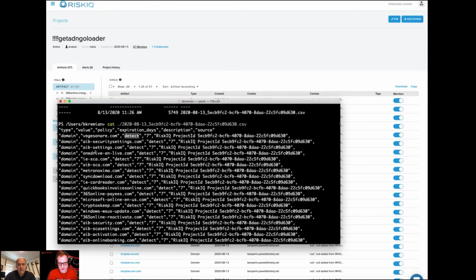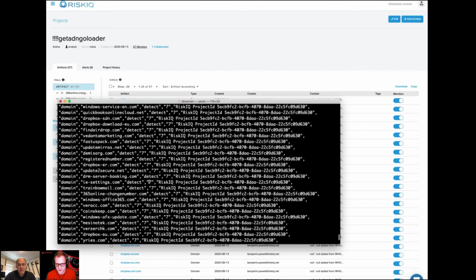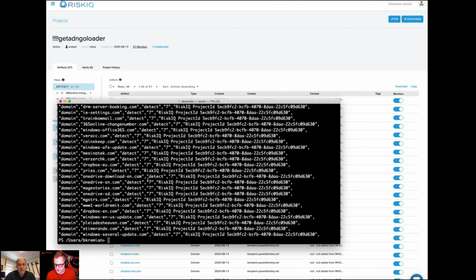So doing this and grabbing these 57 other relatively high fidelity domains based off that telephone number enables me to check the rest of my account to see if any of my other devices have contacted those domains, and it'll go through and generate detections based off that history, and those will pop up in my account if any of those have been contacted. But I can also obviously search for those individually or do different things.